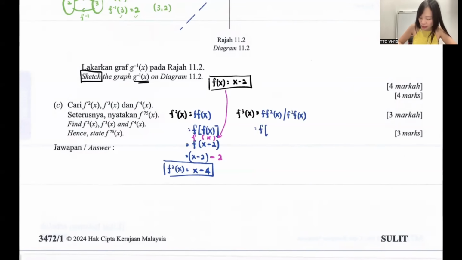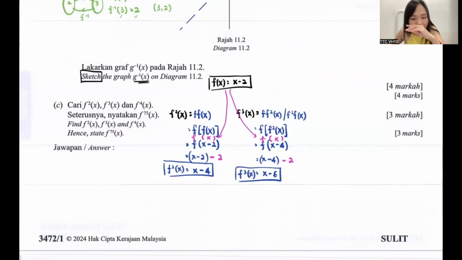So that's why the first step is what? Separate. After separating, substitute the inside first. So f squared x is what? It is here, isn't it x minus 4? After that, can I open the bracket? No. I repeat again, this is actually the original name, and the original name is called f x. Isn't it the f x equation is x minus 2? So if you're pink color, you write pink color, okay. But you're blue color, so isn't it the x actually should change? The x will actually change to x minus 4. So x minus 4 minus 2, isn't it x minus 6? Done. Okay, this is f cubed x.